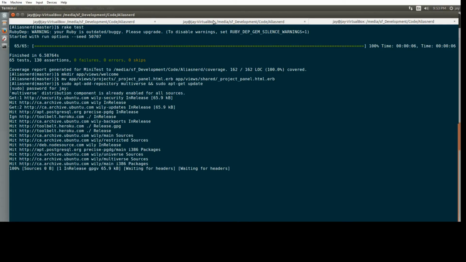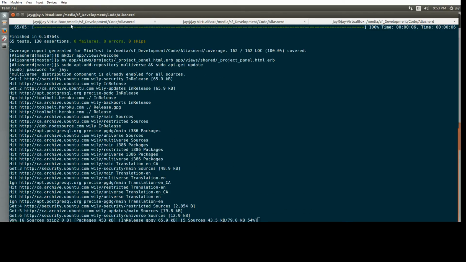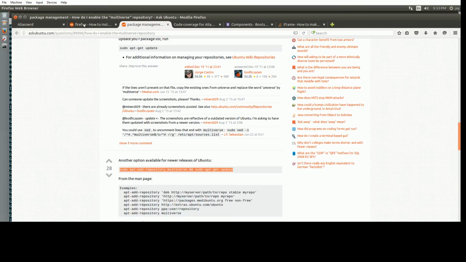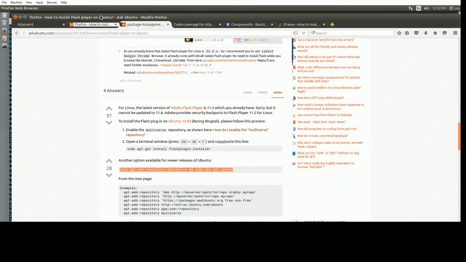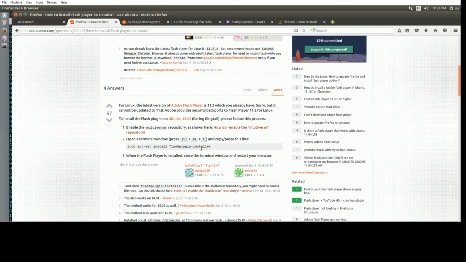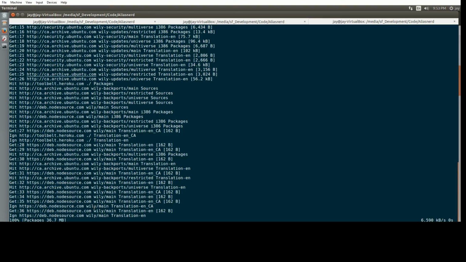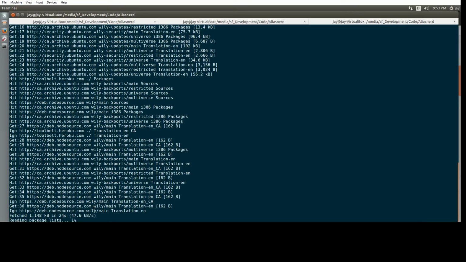And then we will do what the other guy said and install the Flash plugin installer. Boom. I wonder how long this will take.